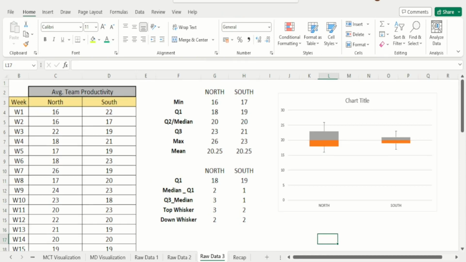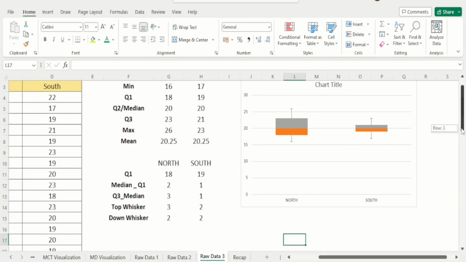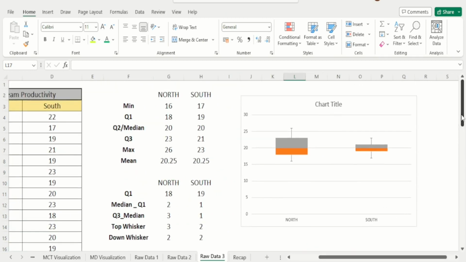Okay, so this is how a box plot, or a box and whisker plot, looks. This is a very visually helpful plot. By just looking at it, what you can see is that, for one, do you see that the median is the same for both? You can already see that the median is the same for both of these data sets because they fall on the same straight line.